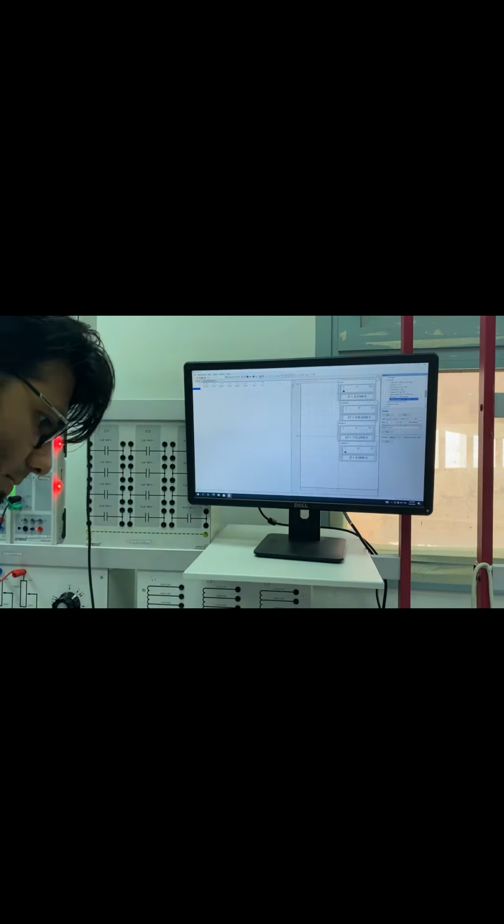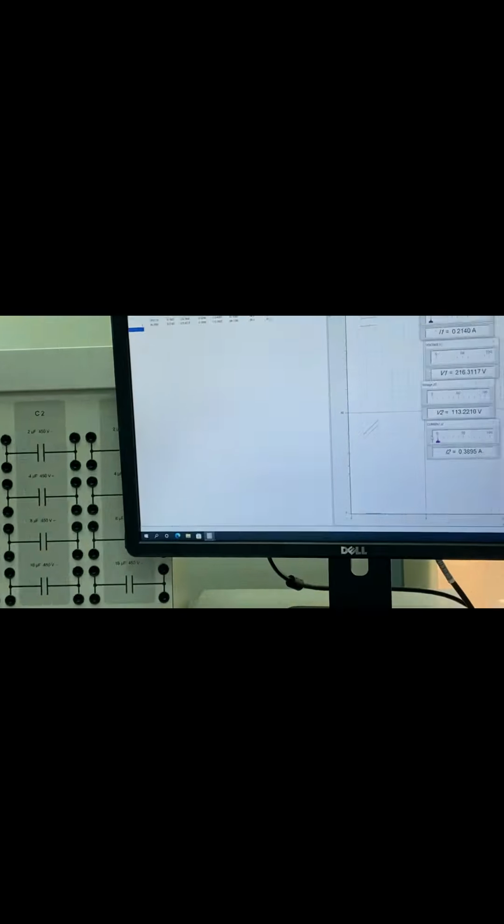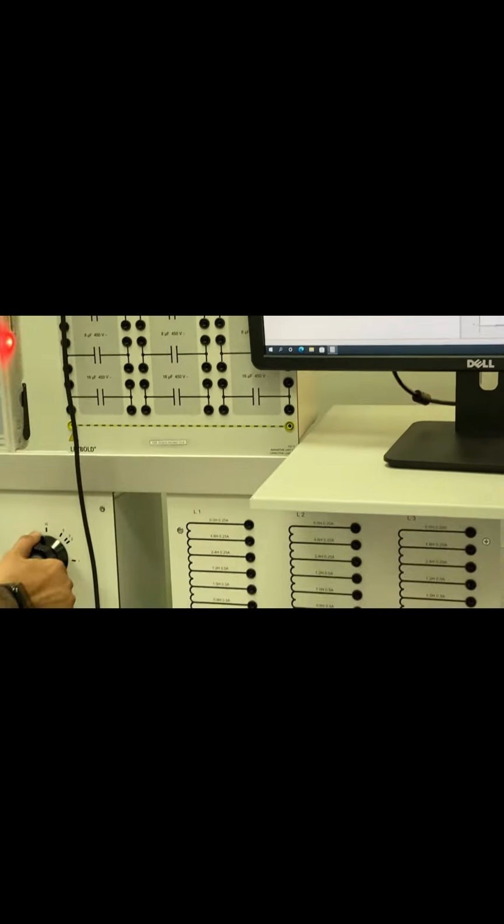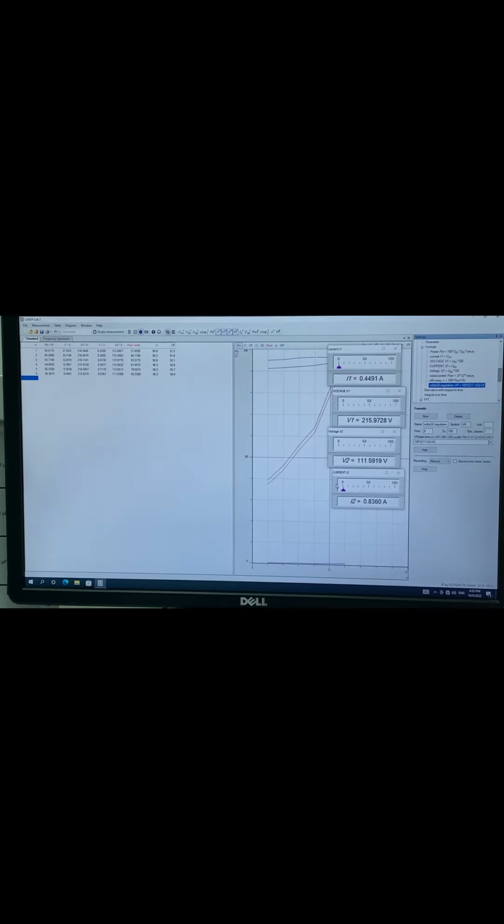So 90% F9, and then 80 or 70%. Here it is said to take some data, maybe 6-7 data points you can take. F9, and then 50% F9, 40% F9, and 20% you can take F9. Okay, so you can see what we are doing.